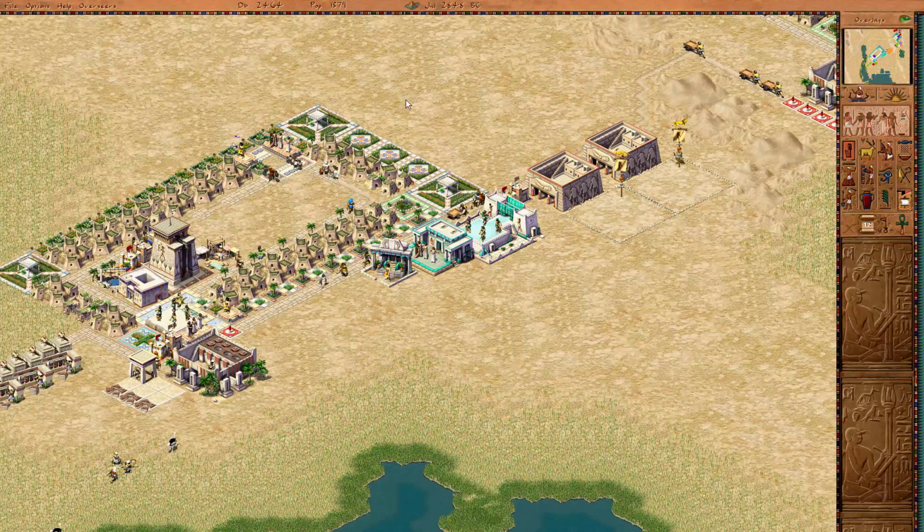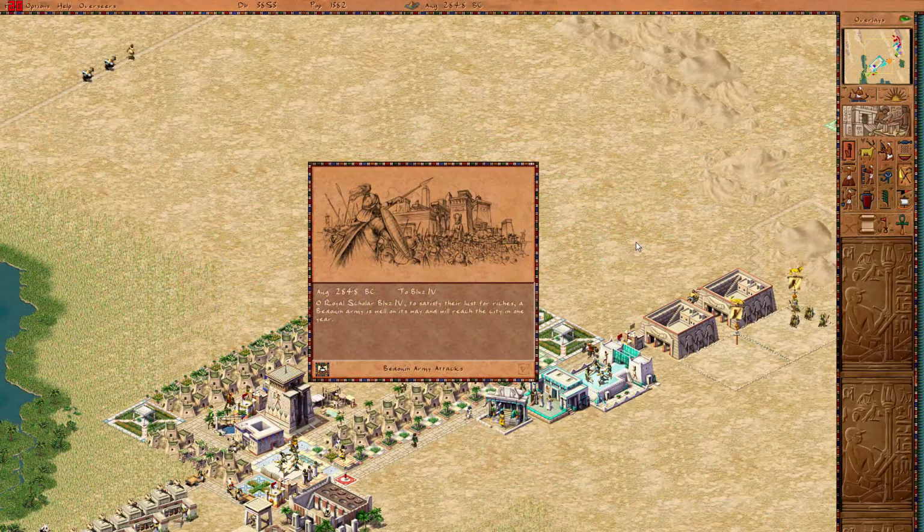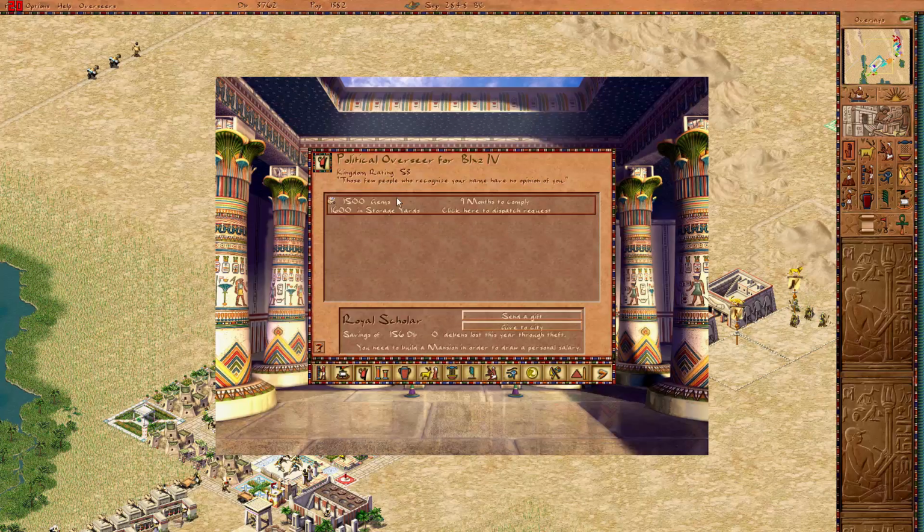Entertainment is looking like it's going well. Okay, here we go. We have ourselves that Bedouin army coming. It will reach us in 1 year. That should hopefully be enough time to pump up our infantry forces. We have enough gems as well. Let's send those off and continue stockpiling them.